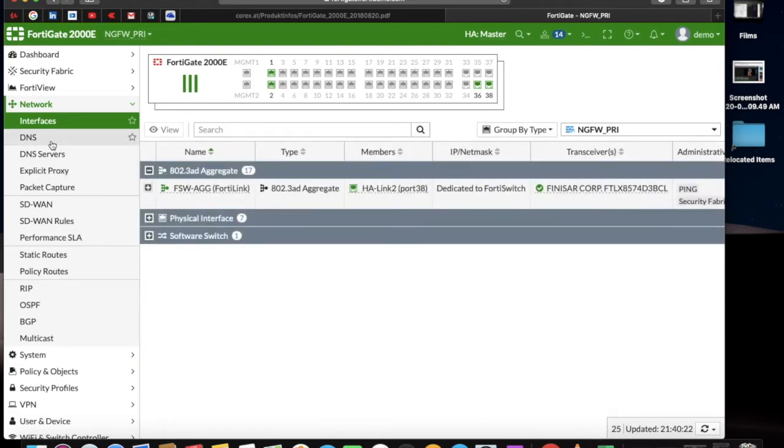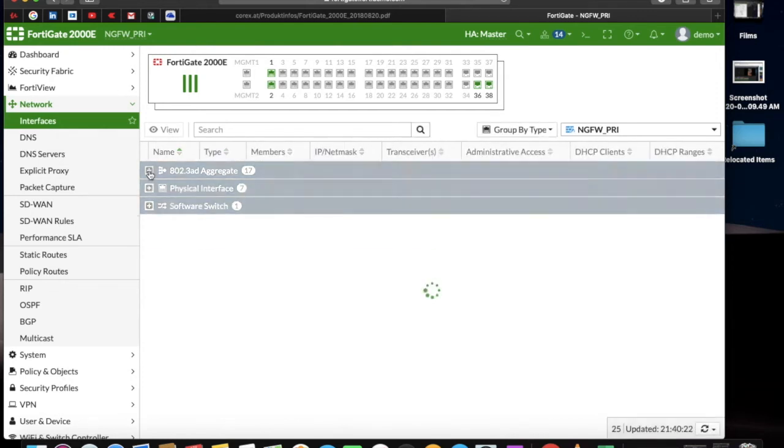Okay, so in the live firewall, when you have complete access, you will have a create option here. You can create an interface, you can create a zone, you can create an aggregate interface. We have a lot of options, and in the coming videos I will definitely do a complete lab section where I will show you how exactly to configure all the interfaces. For the time being, we will only do a walkthrough of what options we have in this firewall.